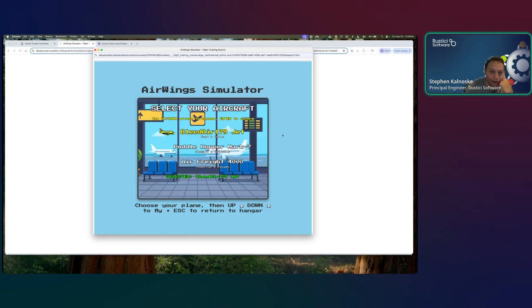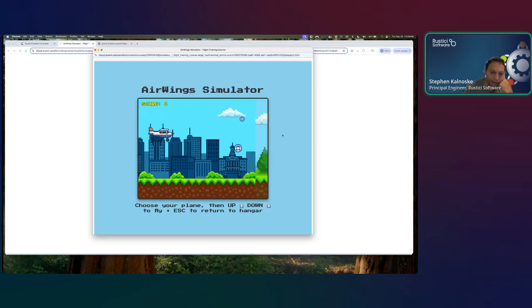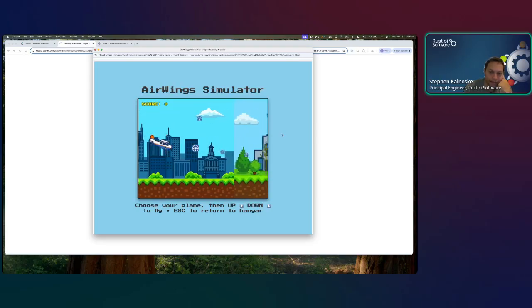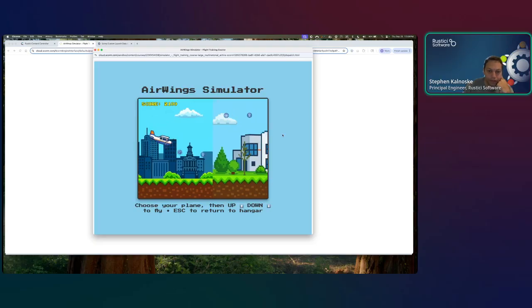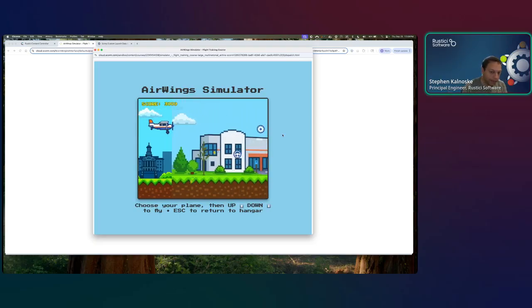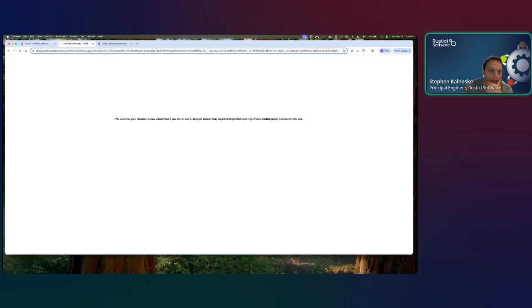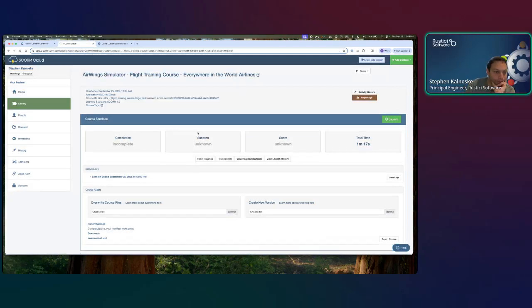We can go through here and we can select the Puddle Hopper, same thing, flying through the AT&T building, collecting icons, working really well. So this is perfect for this big multinational airline. They can come in here, their pilots can choose a plane and do the flight simulator. So now let's go to Sarah's Flight School.